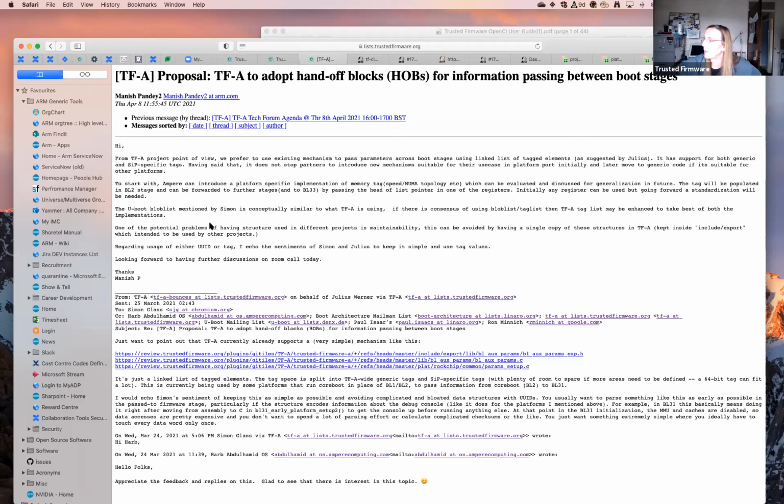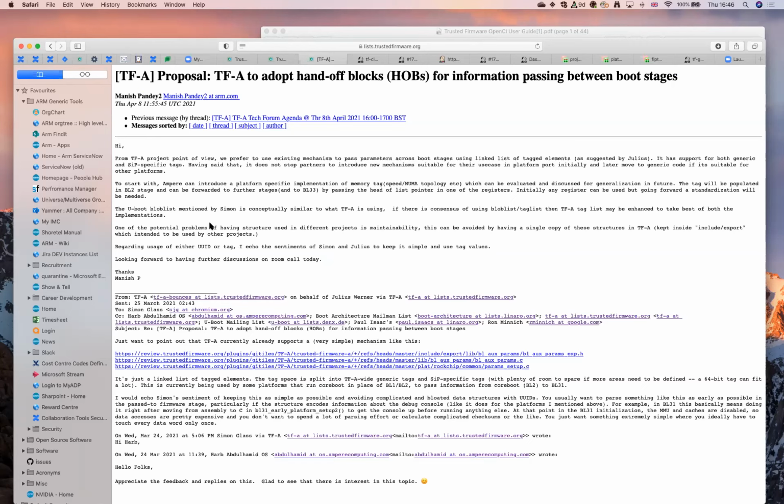Maybe I hand over to you, Manish, if you want to give an update, because I believe there was a meeting earlier today. Yes. So my reply was basically around using dynamic information, which an earlier boot stage gets by probing any device, for example memory, and then passing it on through to the next boot stages.